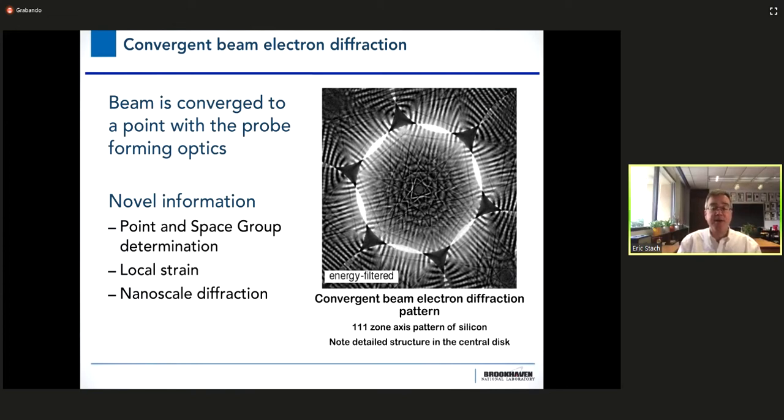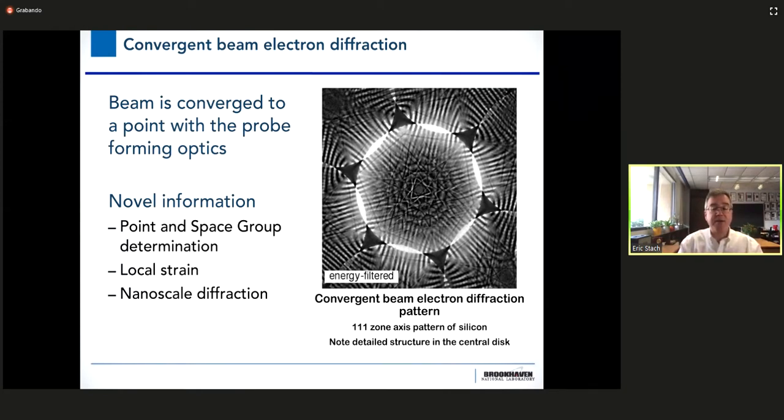So this is a silicon 111 pattern, looking down the 111 zone axis, and if you look closely at the center there, you will see that there's a threefold symmetry, pardon me, a triangle, reflective of the fact that 111 has a 3-bar symmetry and not a 6-fold symmetry. Notably, if you look at the larger disks around the central beam, you'll see that there are 6 of them, and that's because Fresnel diffraction, a transmission diffraction, tells you that you have a loss of the bar symmetry, the inversion symmetry.